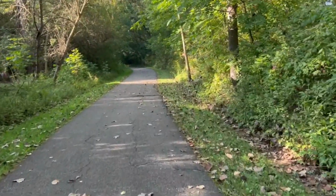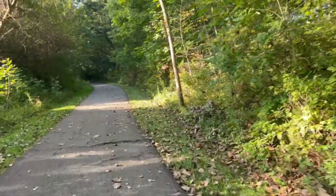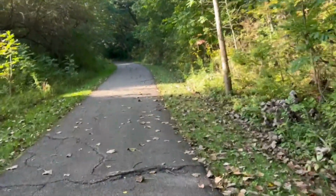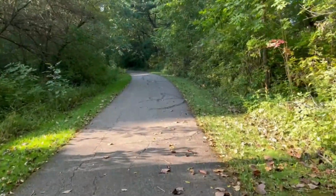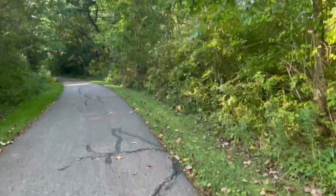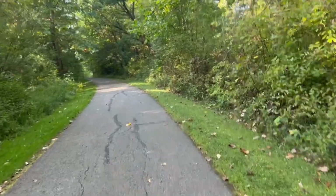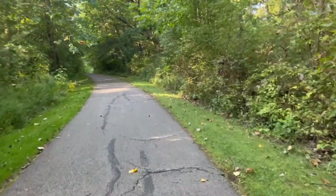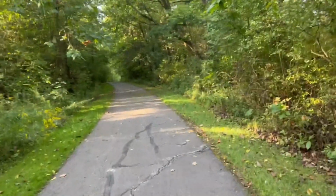Nice thing about this park, or really any park, it's relaxing as you walk through it. You are going to pass people from time to time, but it's really just an opportunity. You're going to hear things in the woods. It's the animals. You're going to see birds. You're going to see different things. And to be honest, if you just want to put headphones on, listen to music as you're jogging, biking, whatever you might want to do, it's a nice area to be able to do it.